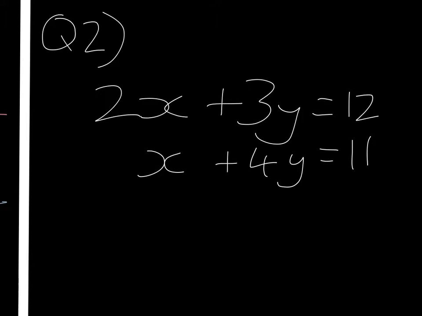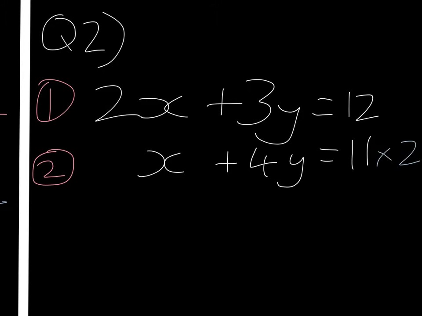Okay, it looks like you still need a bit of help with these, which is fine. So remember, we're labeling equation 1 and equation 2. I'm looking for something that is the same, or I can easily make to being the same. So in this case, I can't times the y by something else, I can't times 3 by something else just to get 4. So I'm going to go to my x's this time instead. So the whole of this bottom equation here, I'm timesing it by 2.